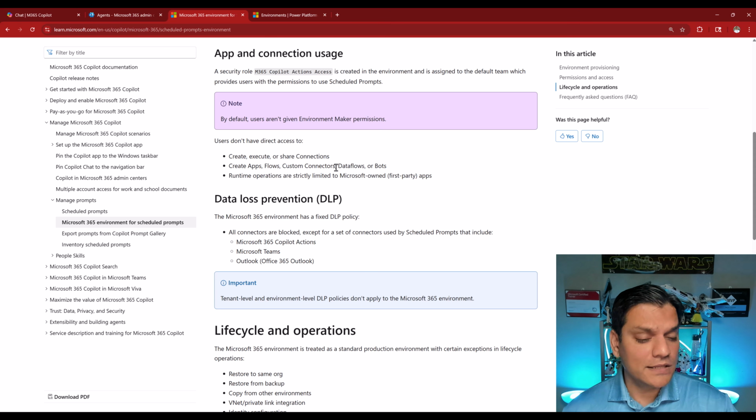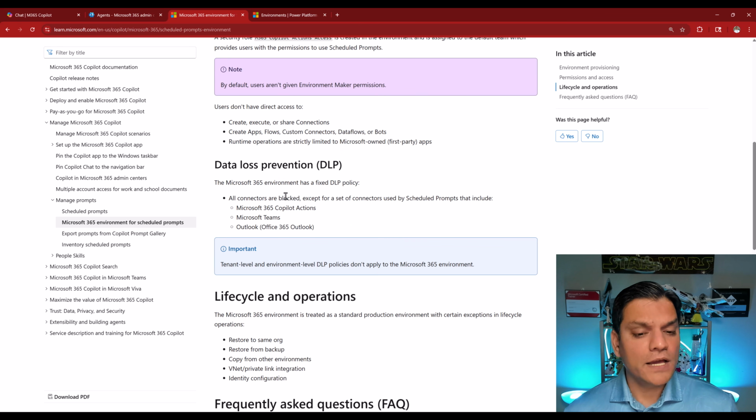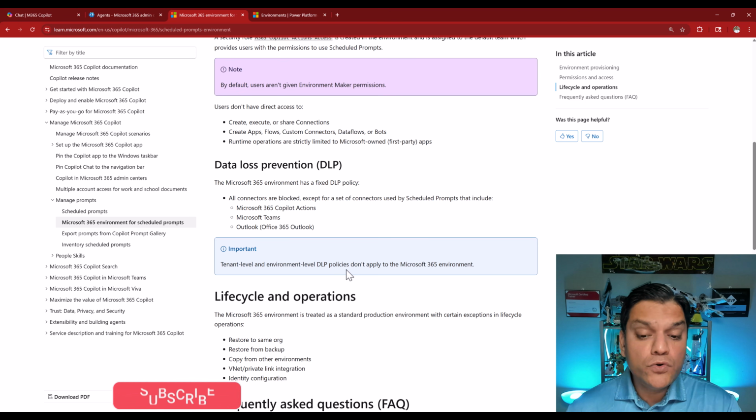Another really important thing is right over here. All connectors are blocked except for these three of them: Microsoft 365 Copilot Actions, Microsoft Teams, and the Office 365 Outlook. Another important thing is that your tenant level or even your environment level DLP policies do not apply to the Microsoft 365 environment.